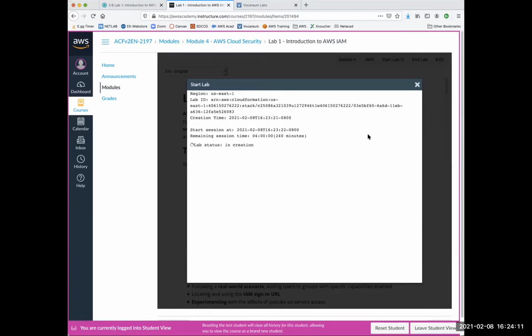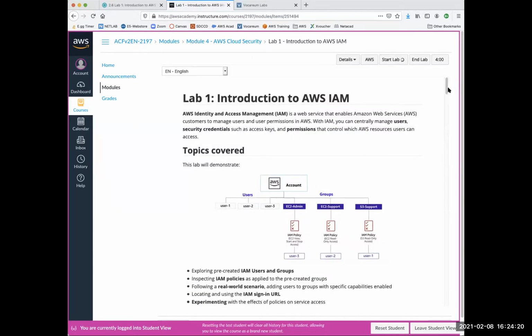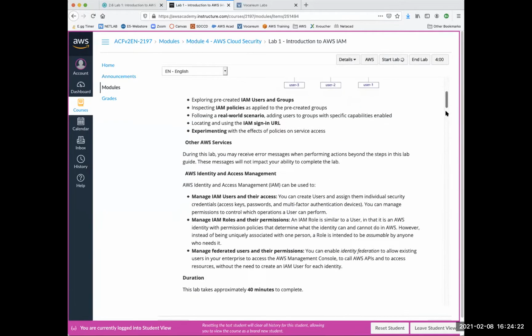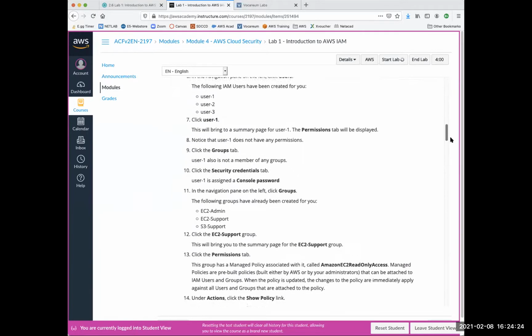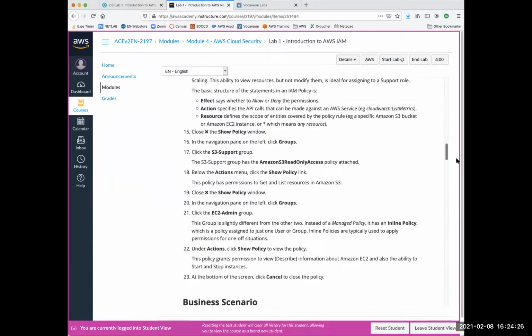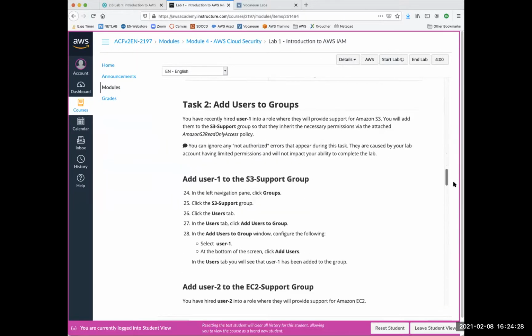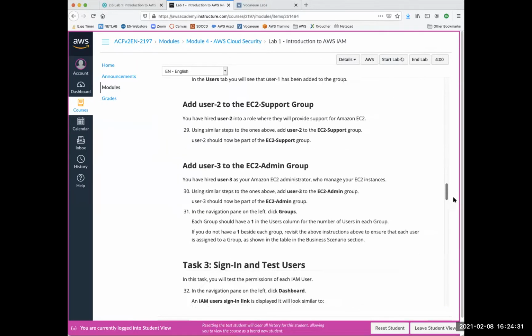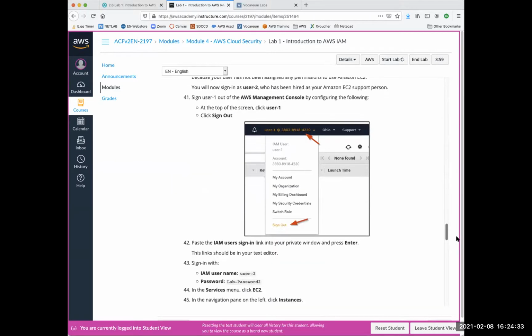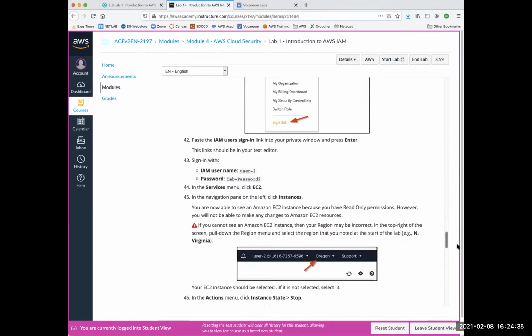So this is being built for me right now. And you can see that this is going. Eventually, I'm going to see some other information in here. Now, at this point, I can close this. And then what I can do is scroll down through here and explore the different parts of the lab, the different tasks. There's usually a series of tasks that I'll need to complete. There's usually a series of screenshots that I'll need to use to help me.